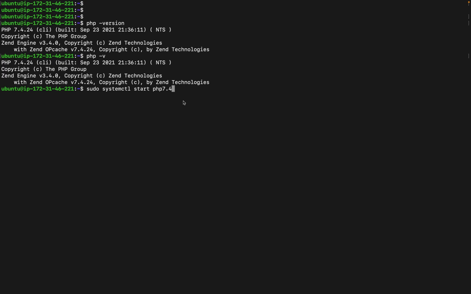because if you write php-fpm.service, it doesn't know which PHP version is installed at the moment, so this doesn't work. The easiest way is to mention the PHP version with it, otherwise it will not work. It will give an error. So we'll test it. Start php-fpm.service.